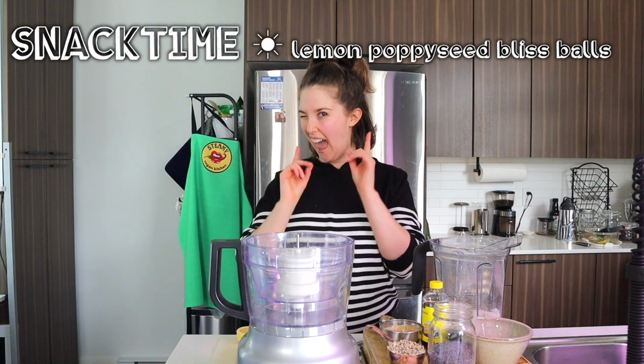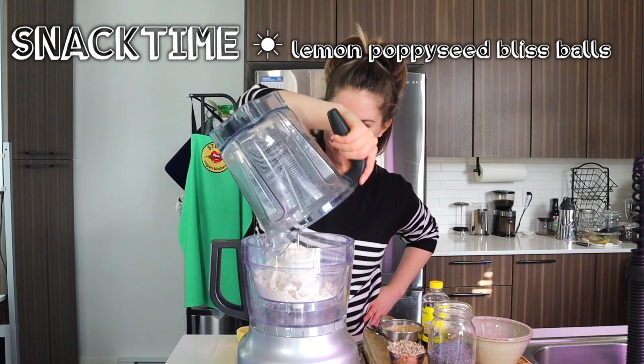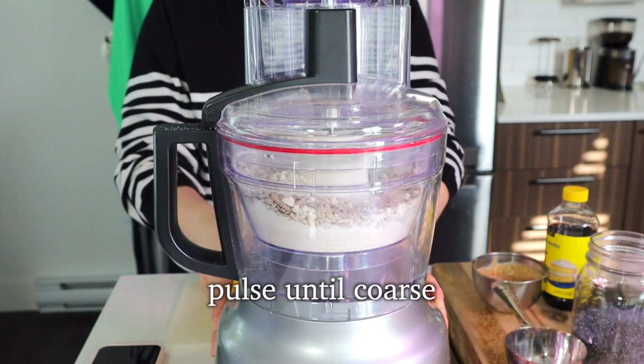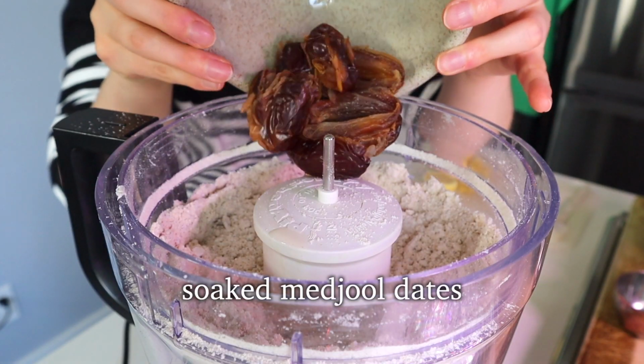So today was just a lemon poppy seed kind of day, so I decided to make some Bliss Balls. I blended up some oats to make oat flour, and into a food processor added it with some almond flour and some sunflower seeds, then just pulsed it until it was a very coarse blend.